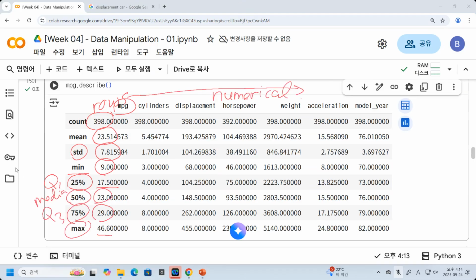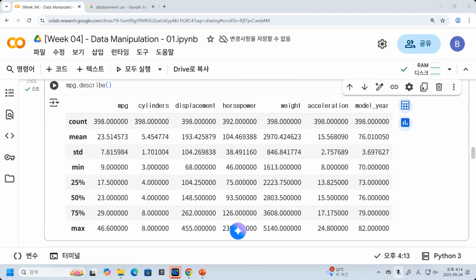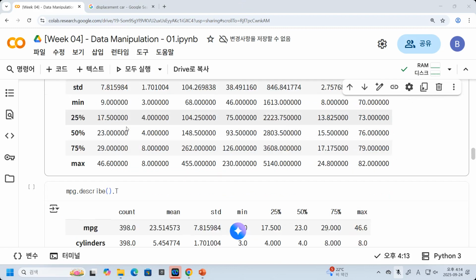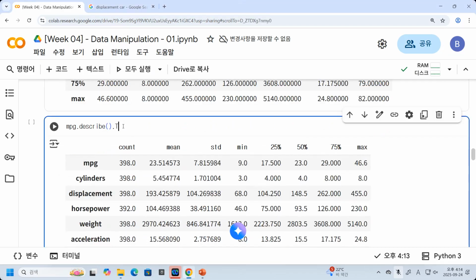Now let's look on the details. This is the description for all the columns. You can do with dot T. What is dot T? It is the transpose.